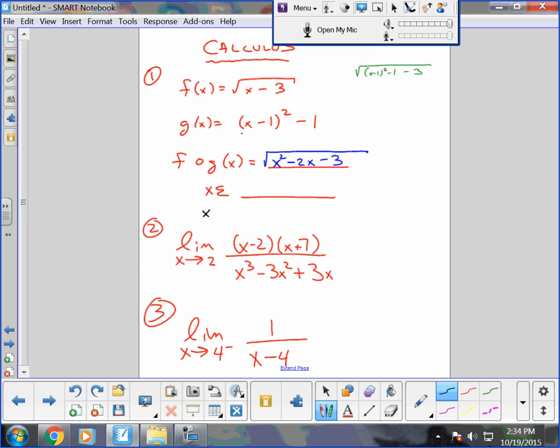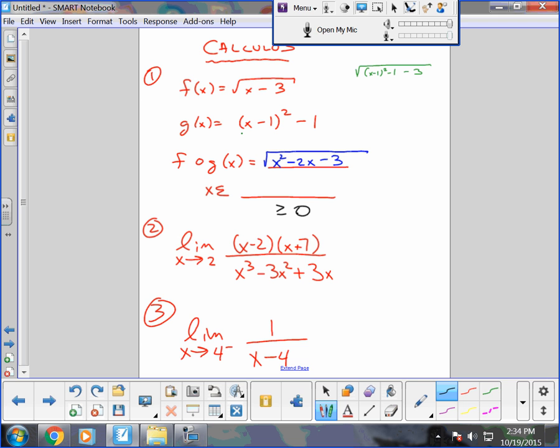So I can say, hey, I know x squared minus 2x minus 3 has to be greater than or equal to 0. And the first thing I'll do is find the zeros. You guys agree? Now, quadratic formula works here, guys. And in all honesty, the best way to handle this problem, the one reason I wrote it in green, I'm not going to do the quadratic formula. I hate the quadratic formula.